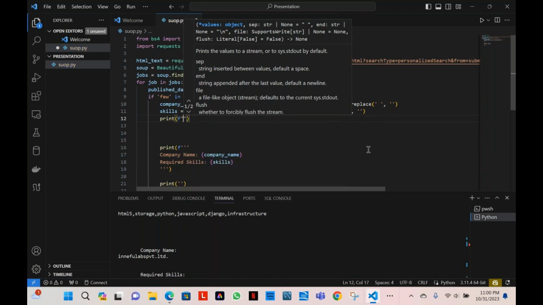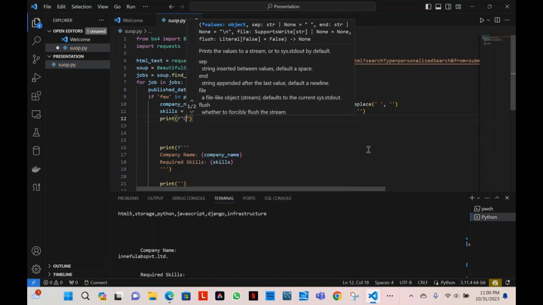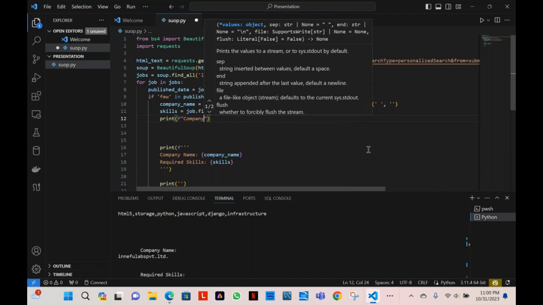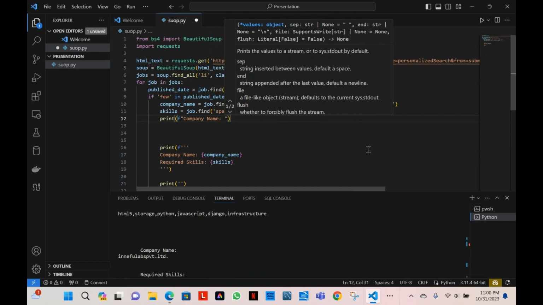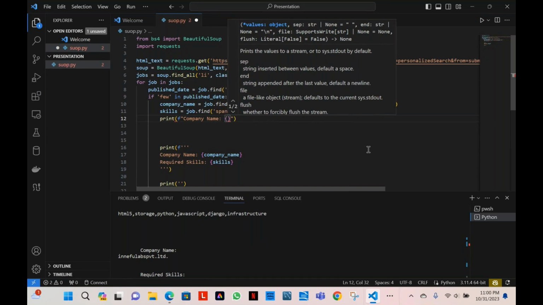Inside the F, we say company name. We call it brace. We pass company name again.